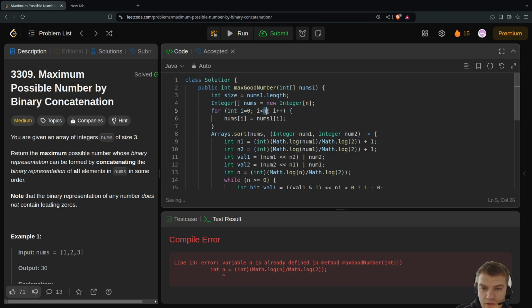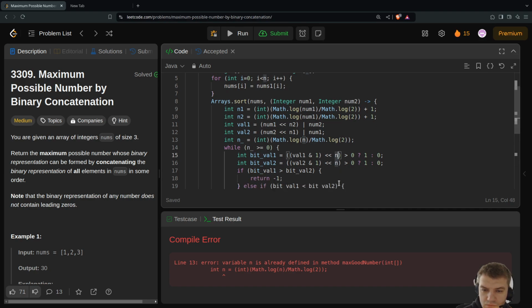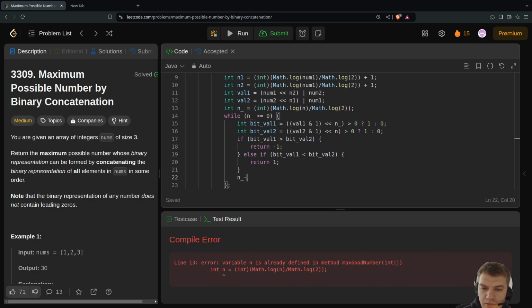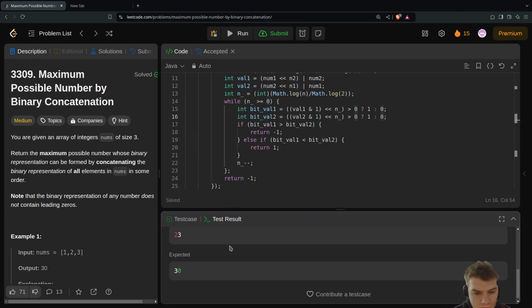Sizes, code size, like ends. I need also to do this and minus minus. By default.